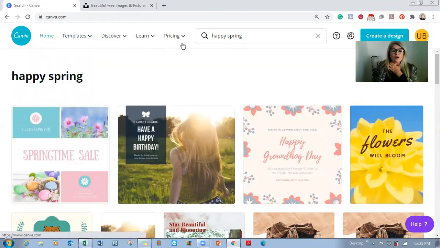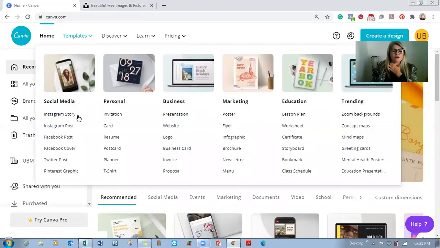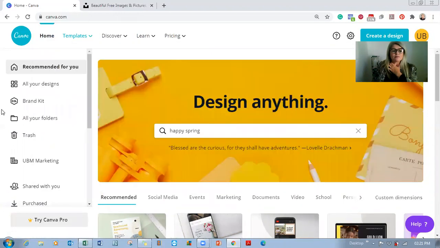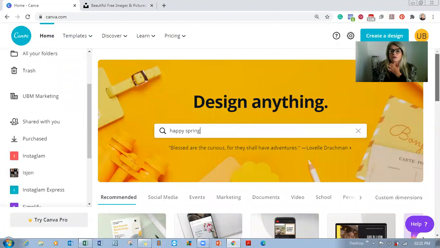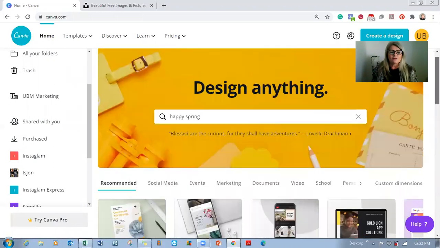So if we go back home here, we can hover over templates and have a look. Here are some of the templates that you can choose under different headings. The way I like to look at them is to scroll down and look at them this way.